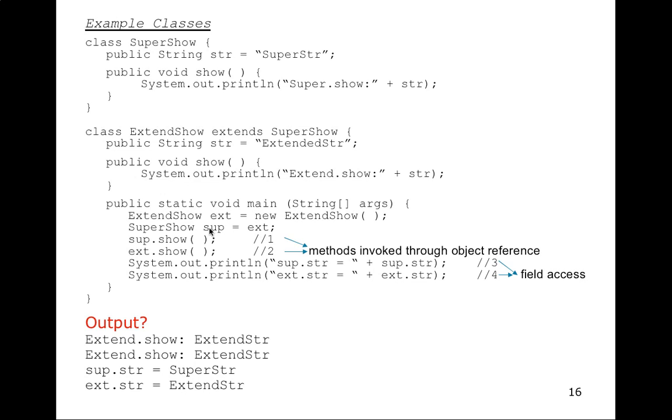But this is slightly different because it's taking and having it equal to this object instead of creating a new object, because I didn't want to destroy the first object. So I'm creating an extended object, I'm creating a super object, I'm creating the base, creating the sub. I have two show methods, one's part of the base, the other one's part of the subclass. And I'm running both of them, and the methods are going to invoke on different object references.